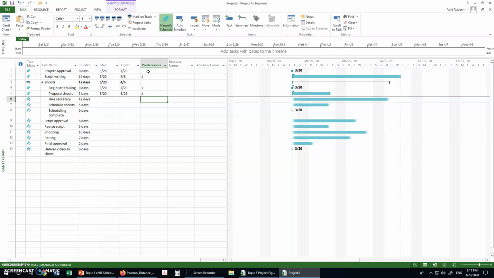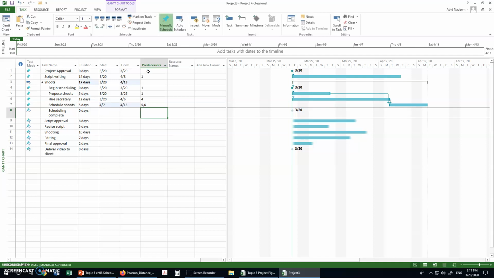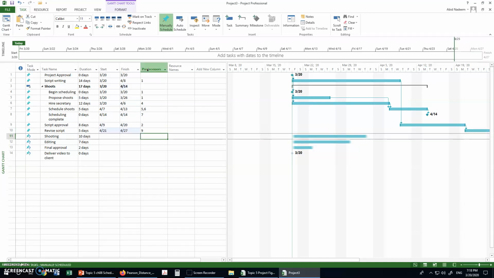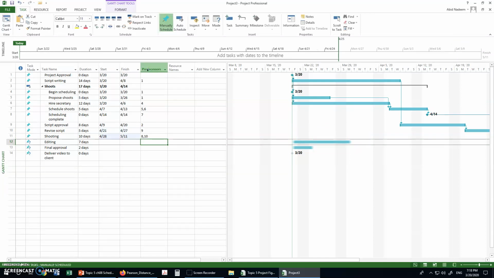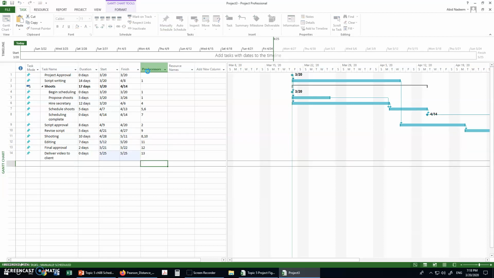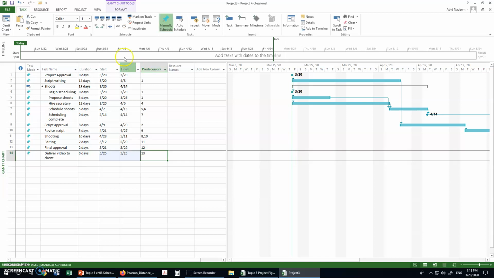Then 5 and 6 for schedule shoots, and 5 and 6 for scheduling complete is 7. And next script approval is 2, revise script is 9, then 8, 10, 11, 12, 13. So I have added the predecessors.